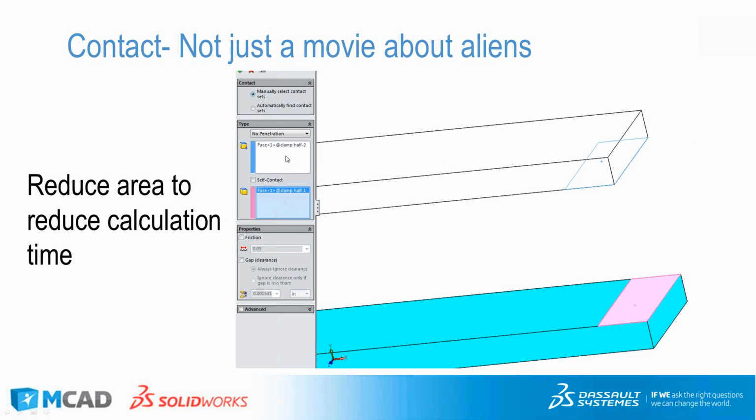If you see over here, we've got this hose clamp, and I'm going to apply pressure to it to cause those two faces to come together. And so I'm telling them that they're going to have a no penetration contact that won't allow those two faces to come through to each other. I could have selected the entire length of both of those faces, but then when the software went in, it would have to calculate all of that. I'll show you what I mean.